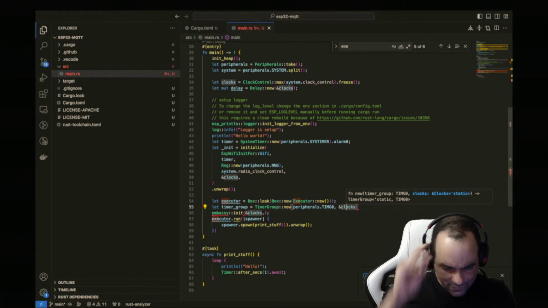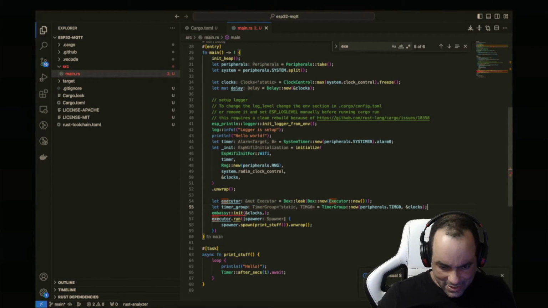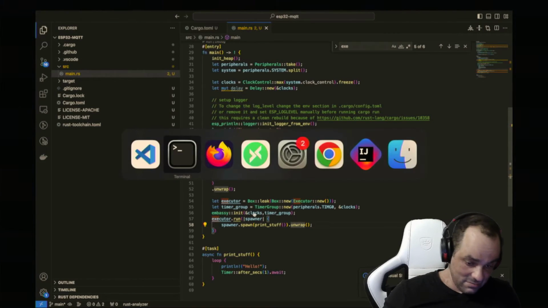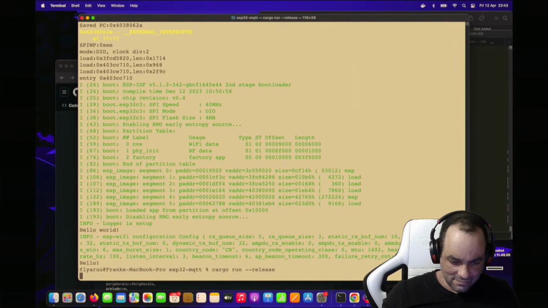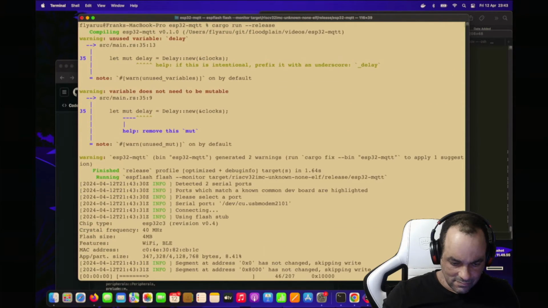There's one that's reserved for Wi-Fi, I think, but I honestly don't know exactly. So now we have a timer group. Pass it to the initialize embassy, and then we run it. Yeah, let's see. Uploads are nice and quick as well.